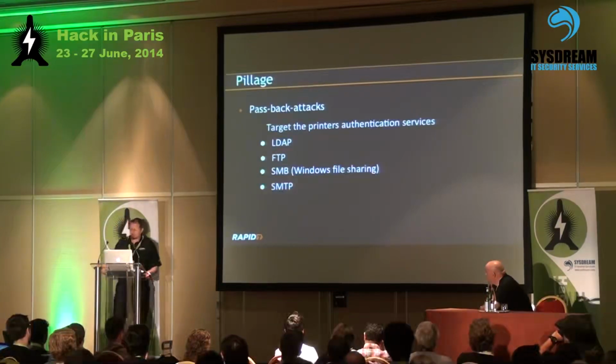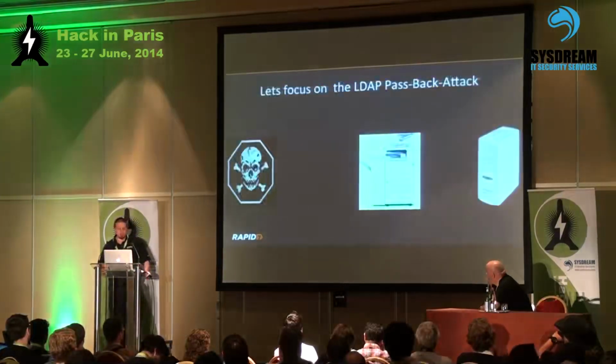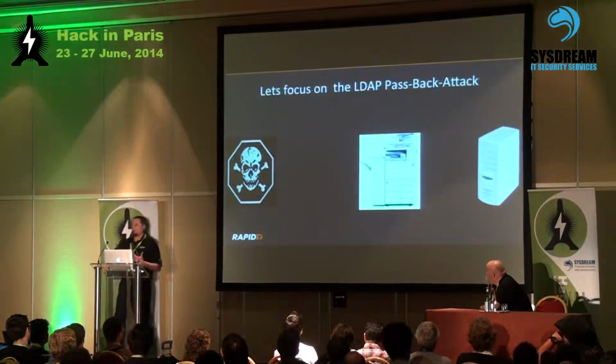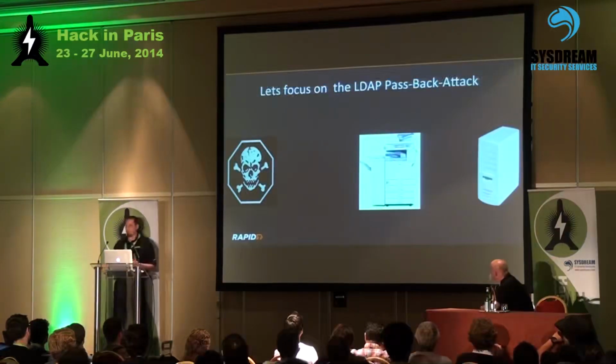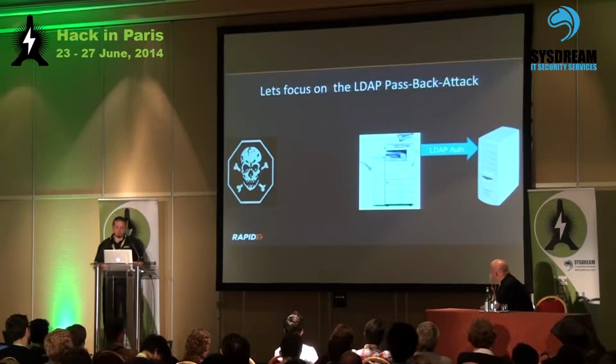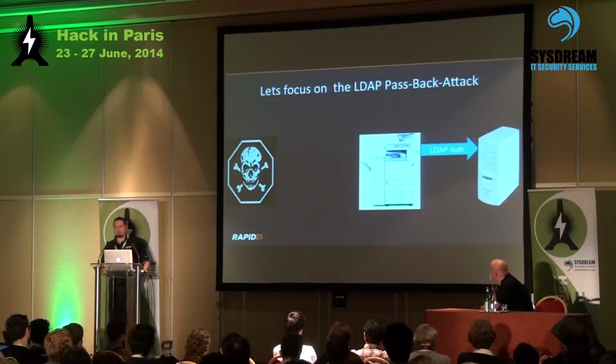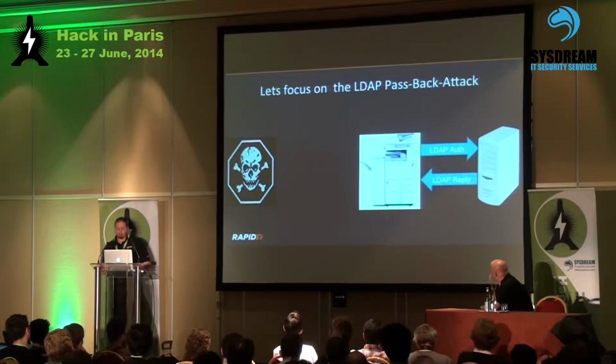So let's break down how the passback attack works and how you can use it to get information. We have our normal multifunction printer here. It's set up to authenticate to an LDAP server to pull email address information. We have an IP address for the LDAP server. We also have credentials, a username and password that's able to query Active Directory and get the user's information. Once the printer authenticates to the LDAP server, it says, okay, valid username, valid password, here's my data. Great, the printer populates its stuff, moves on, does its business.